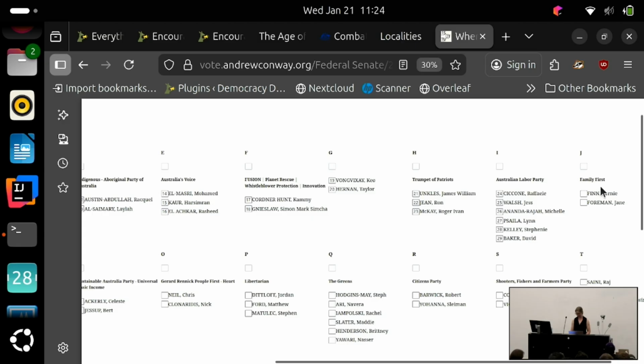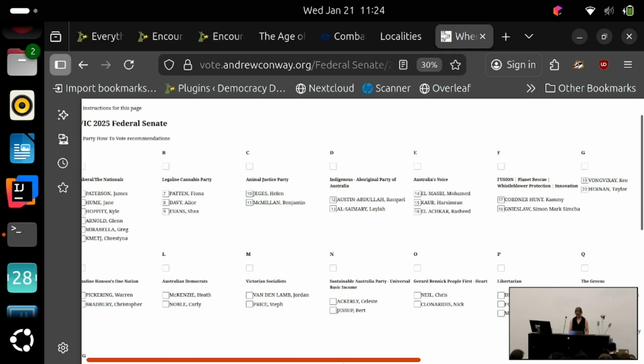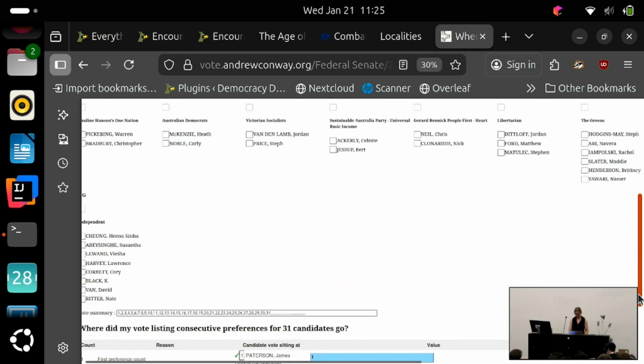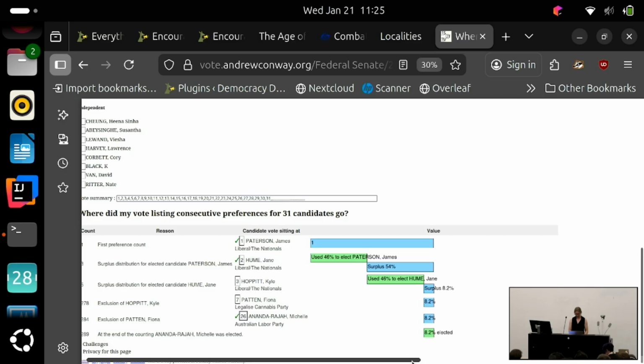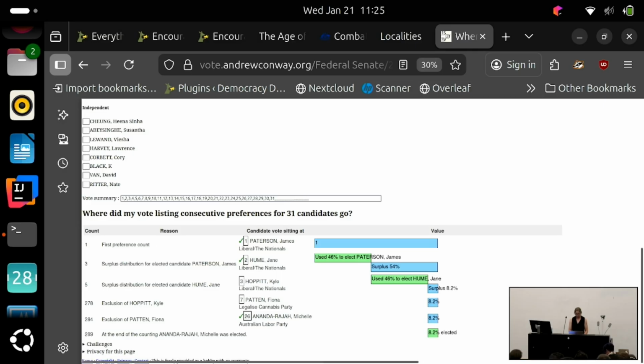Okay, that'll probably do. All right, so now, if I had cast exactly that list of preferences, and that had been added to the exact votes that the AEC publishes that we know are already there, then here's what would have happened to it. And this probably doesn't surprise you very much if you have a fair idea of how it works, but at least to me, the details are really interesting, even if you were already one of the people who was feeling a bit smug about knowing how to calculate transfer values earlier in the talk.